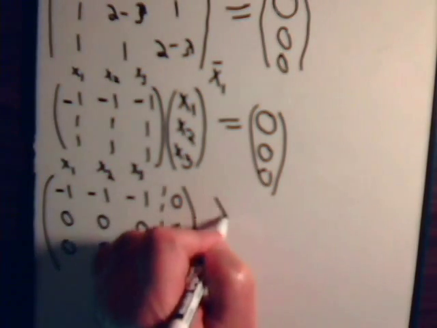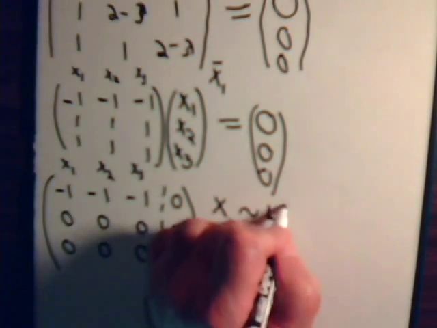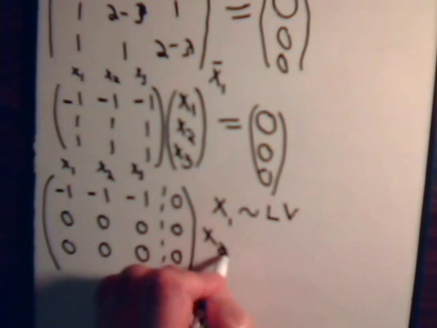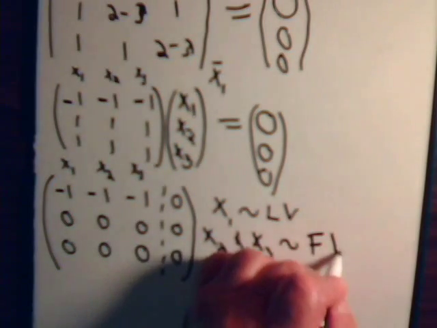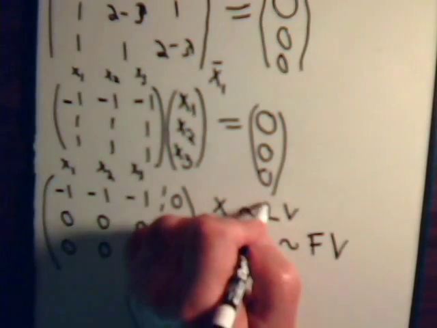So look what happens here now. Here we look at this and we see that x1 is a lead variable, and there are no other lead variables here. So x2 and x3 are free variables. So x1 is a lead variable, x2 and x3 are free variables. And again, we explained lead variables and free variables back in videos 4, 5, and 6. We took a lot of time because they're very important.